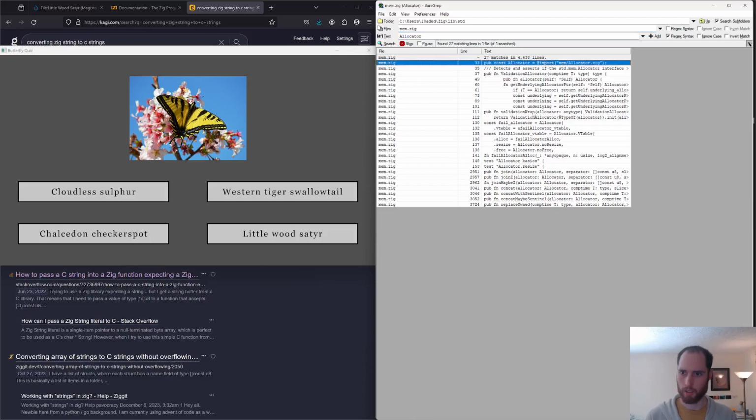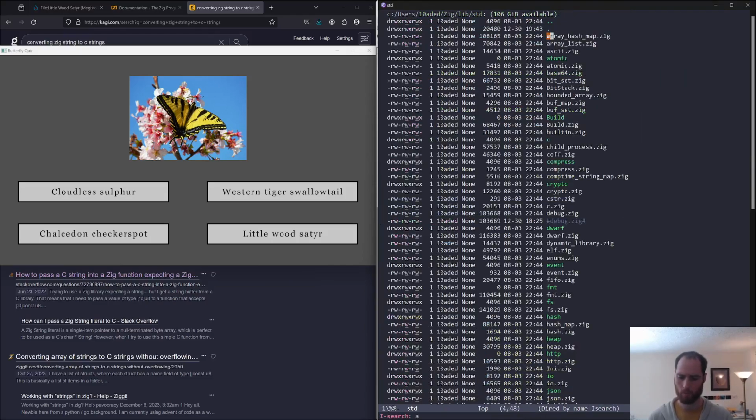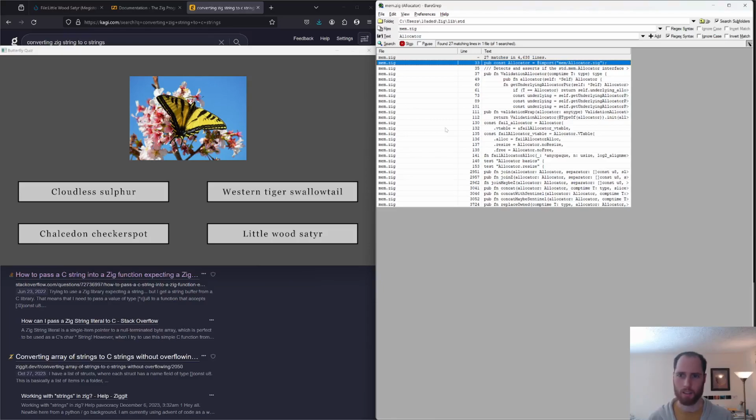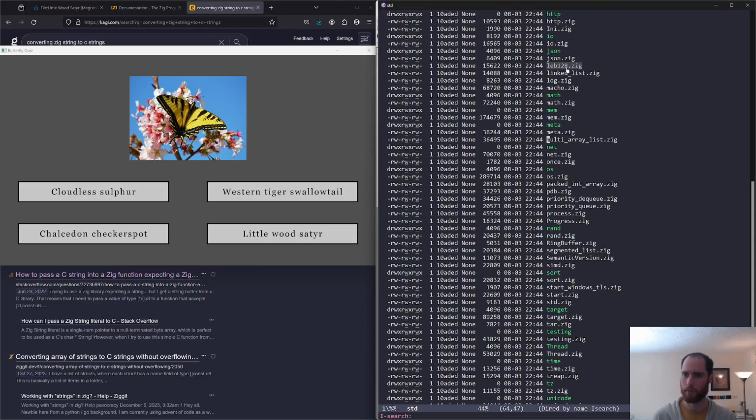Oh, so it's actually in allocator.zig? Why can't I see this? Okay, I guess I don't know what this import is. Oh, I see. I'm being silly. It's in here.